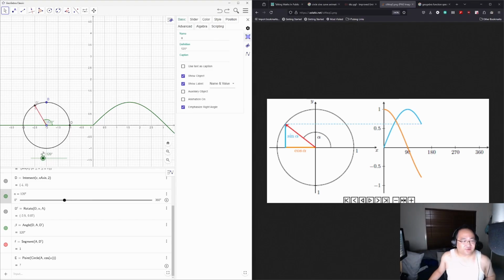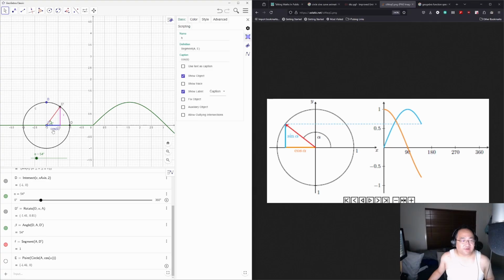So it seems like it happens when H is negative. So let's name H first. Okay, I don't want the label. I want it to be at the caption. That's going to be cosine alpha. There we go.